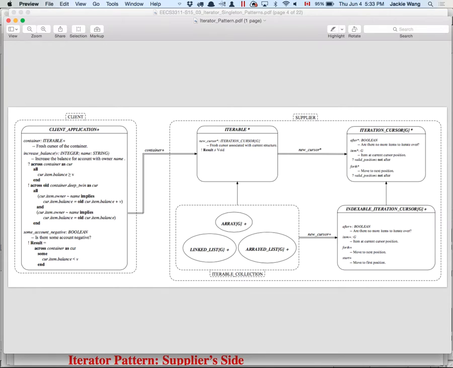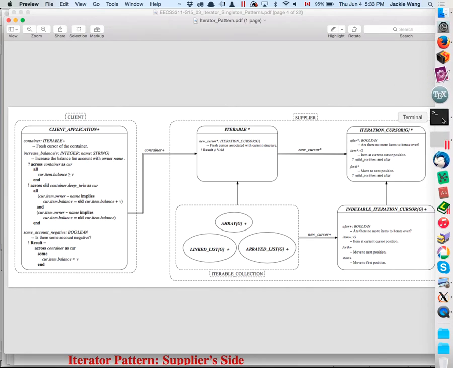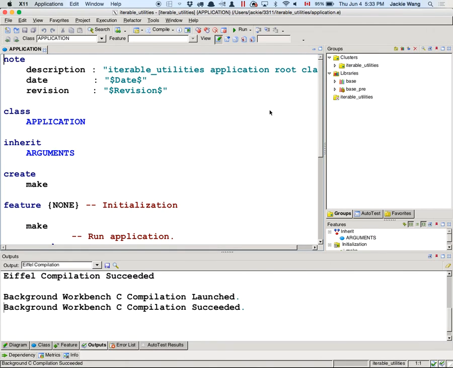And the cursor is going to iterate through whatever the underlying data structure is, either an array, linked list, or hash table, doesn't matter. As long as the iterable's new cursor feature is implemented, which we assume to be the case, then you should be okay.